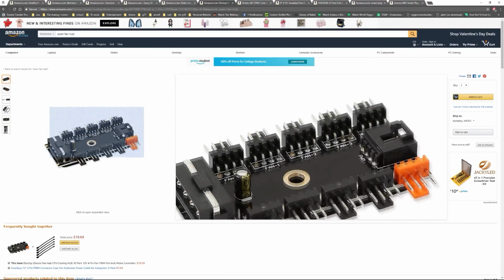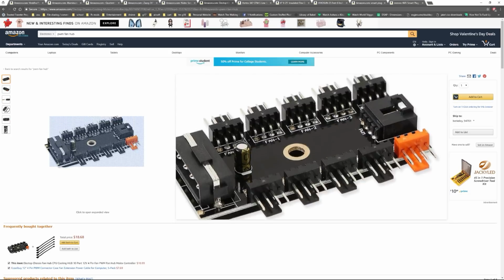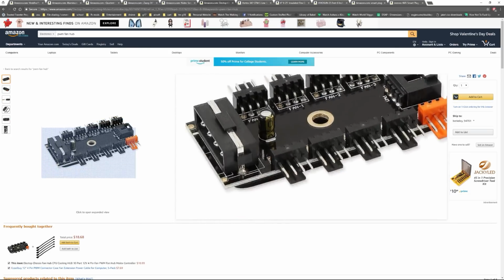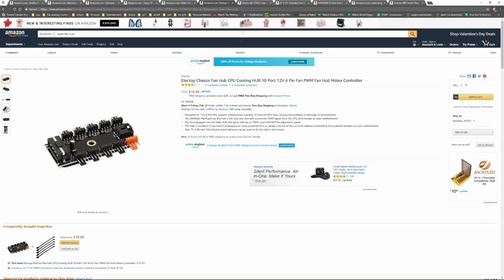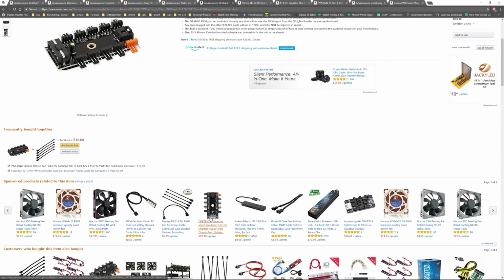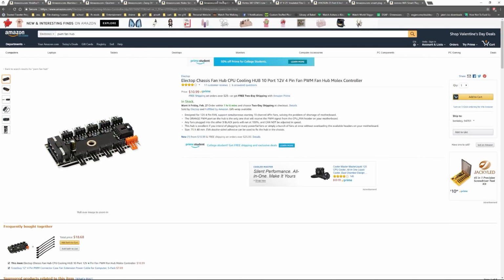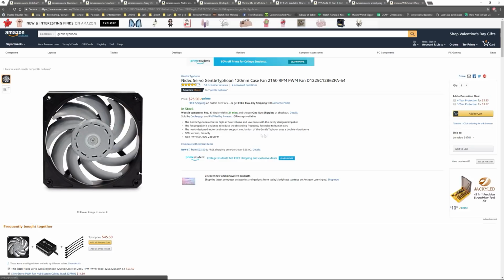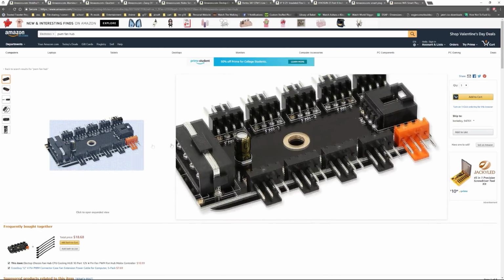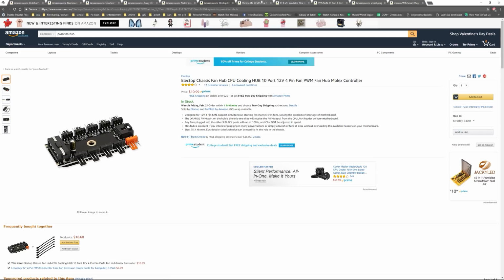So anything you control from the motherboard is based on this orange fan, and all the other ones are relying on this one. There's a SATA version, but these fans actually pull quite a lot of power for a fan, so I would highly recommend getting this fan hub powered off of Molex.